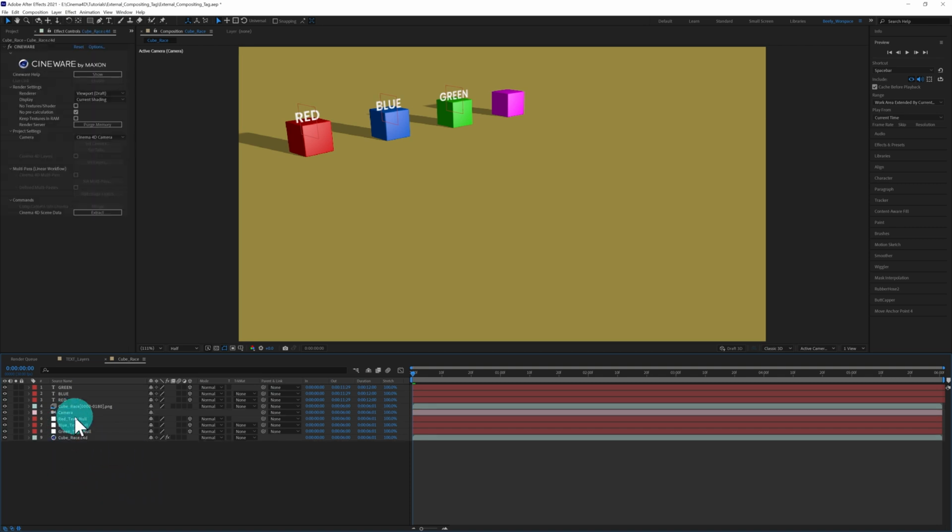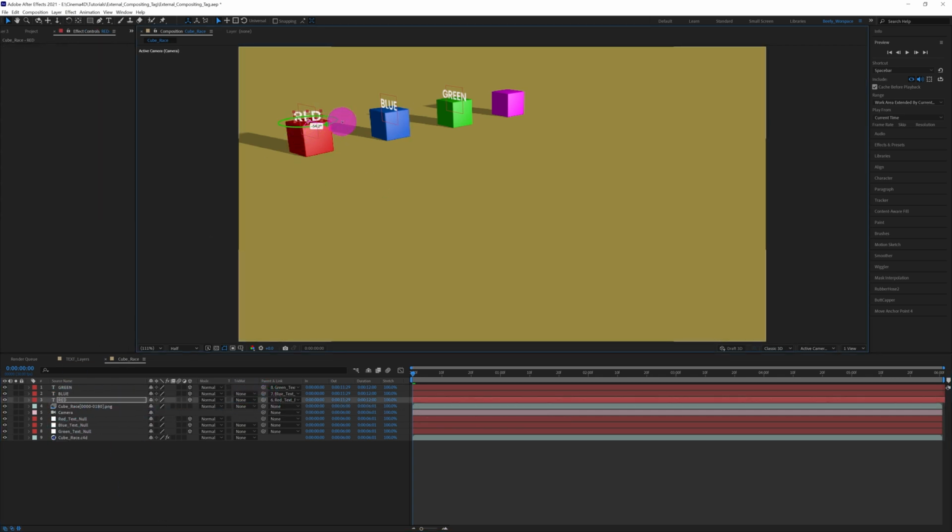Okay, so I have my red, blue and green null here, and I'm going to do the same thing as I did before. I'm going to take the pick whip and hold down shift and assign these to the correct nulls. Okay, and I'm just going to adjust these again.